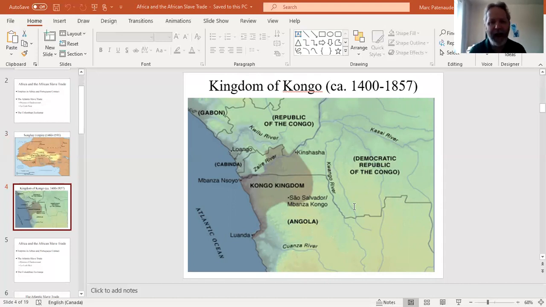Now, there are two problems for Africans with respect to trading with Europeans. You might think, hey, that's great, they're getting access to all these wonderful goods. But there are two problems for Africans with respect to trading with the Europeans. First, these states were becoming more and more dependent on European goods and European weapons. For example, your army may need replacement parts for muskets that break down. Or they might have a lot of muskets, but if the Europeans are not selling you ammunition for them, they are basically as good as a basic club. So you're becoming more and more dependent on Europeans for European goods and European weapons.